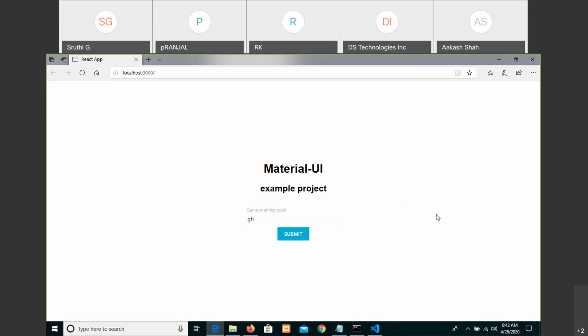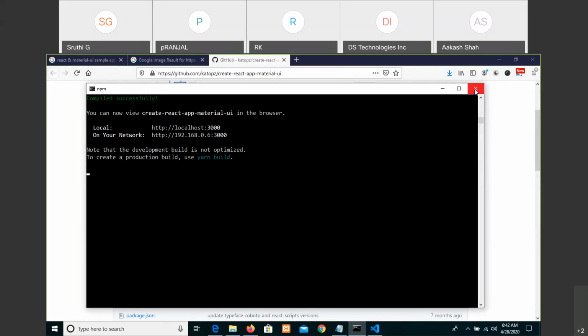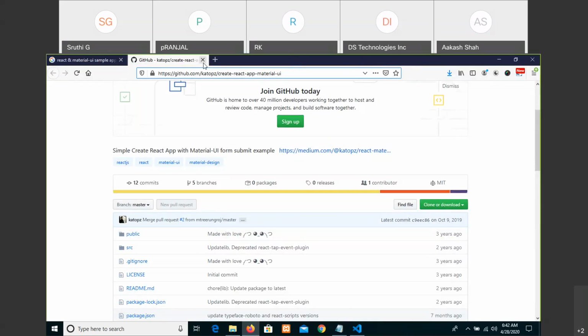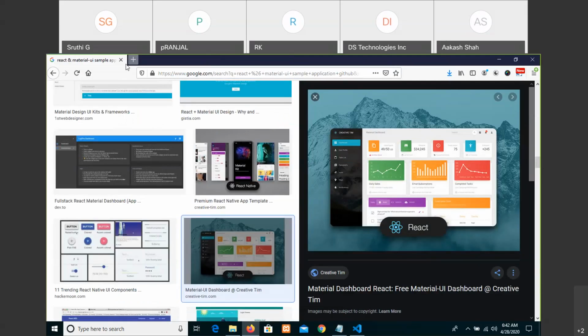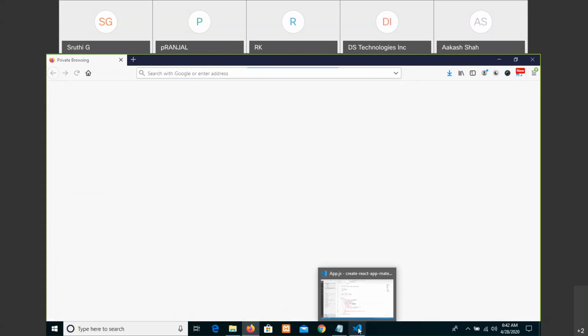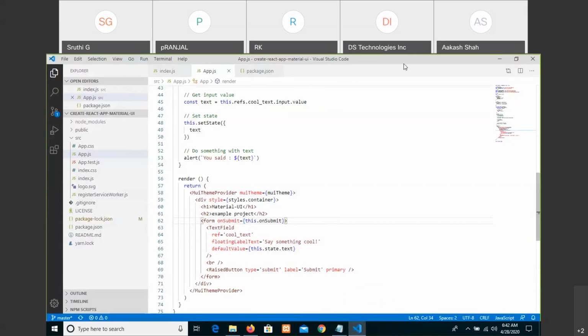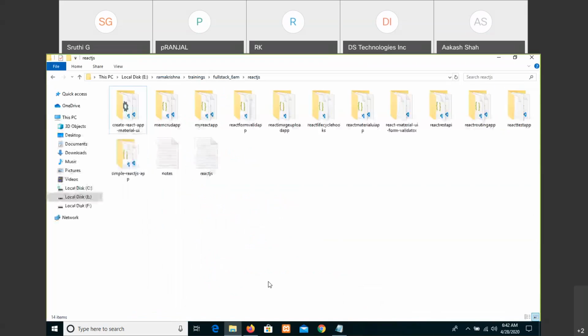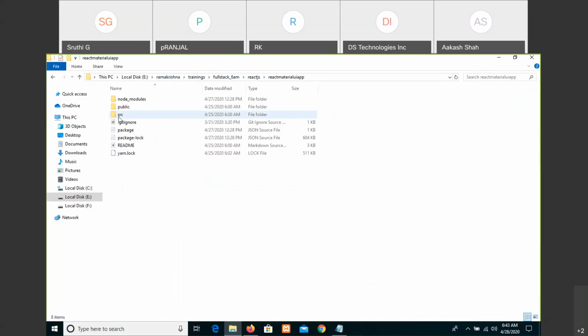Okay. So now let us enter into the concept of our discussion from yesterday. We are done with the concept of Material UI. I will upload the same code that we have written, and at the same time you should also try to do it. What you do at your end: we have discussed React Material UI. Let me open that particular file.